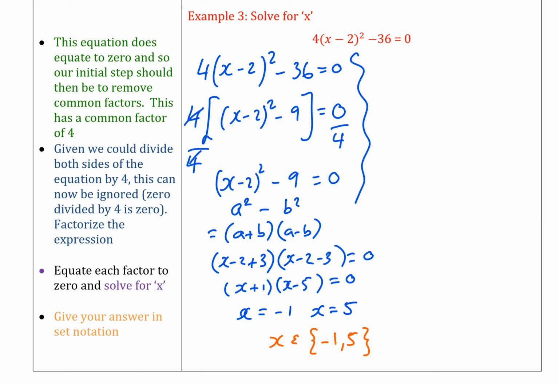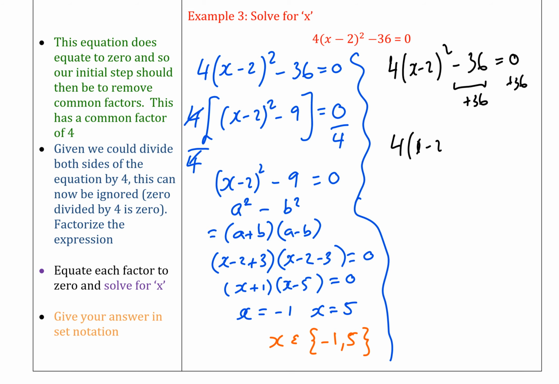Now this is perfectly reasonable to do. However, it is almost always better when I see something in turning point form to solve it by what I'd call brute force, similar to how you might solve linear equations. So suppose I had 4 outside of x minus 2 squared minus 36 equals 0. Well, the last thing that happened here was that we subtracted 36, so we'll add 36 to both sides. 4 outside of x minus 2 squared is equal to 36. If we divide both sides by 4, we'll see x minus 2 squared is equal to 9.